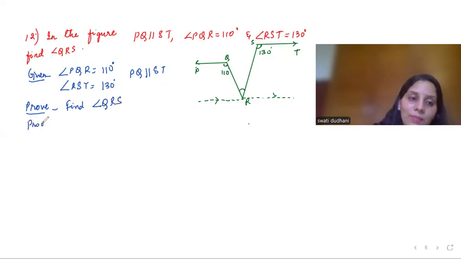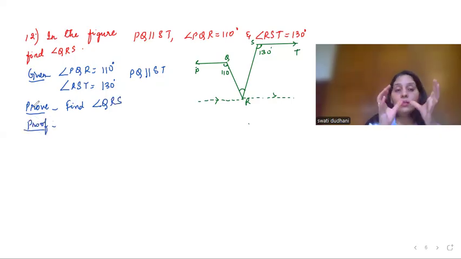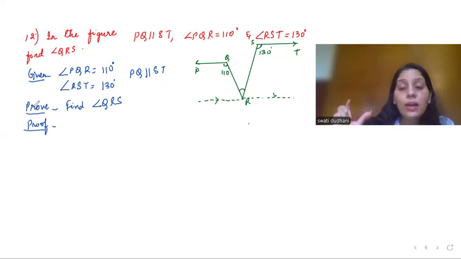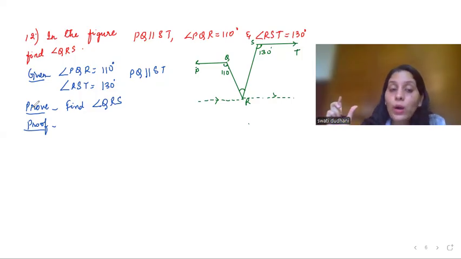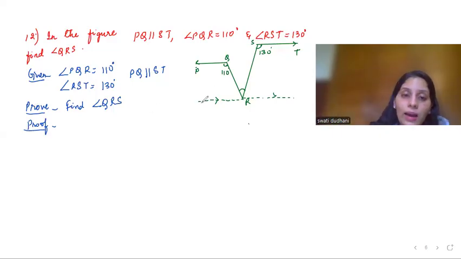So let's start. In geometry, you will always write first given, then proof, then if you are constructing anything, construction, and then the proof. These four steps should be there. In geometry, every step carries marks and reasons are very, very important. After every statement, in brackets, you need to mention why you have written it. Now, here, I can take this as R, X and Y.